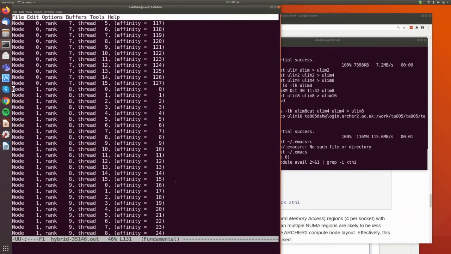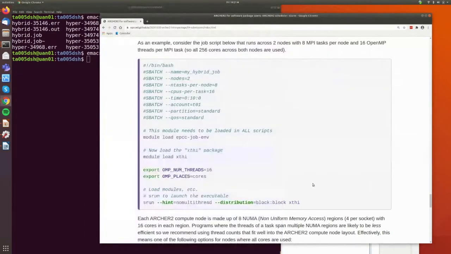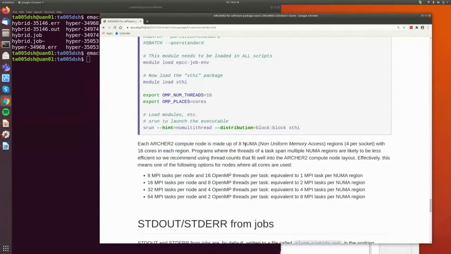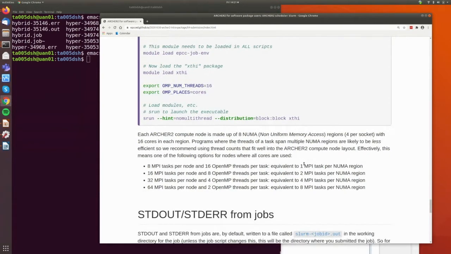But okay, we found out quite a lot today. The reason this is an issue is each ARCHER2 node is made up of 8 NUMA regions, non-uniform memory access regions, 4 per socket, with 16 cores in each region. Conceptually, an ARCHER2 node is 128 CPU cores all in the same shared memory, in the same way that an ARCHER node was 24 CPU cores in the same shared memory. Just like ARCHER, that's physically made up of 2 CPUs, okay? But the complication is there's a substructure within the CPUs. They're actually split up into 4 mini CPUs. So the way they've done it is they've designed a very efficient 16-core CPU, wired up 4 of them together on one chip, and then stuck 2 chips into a node.